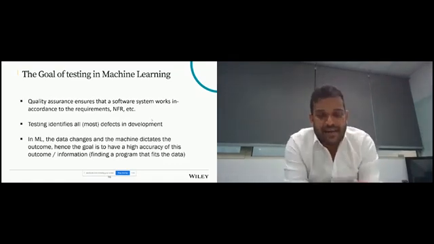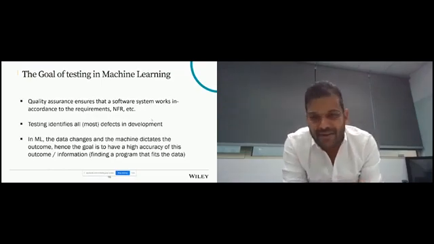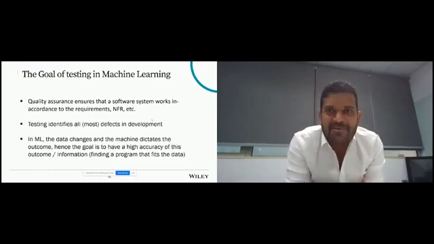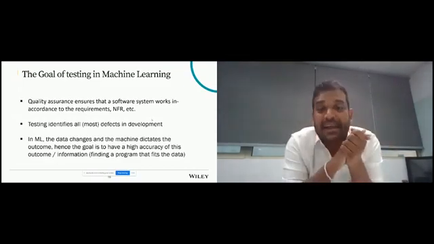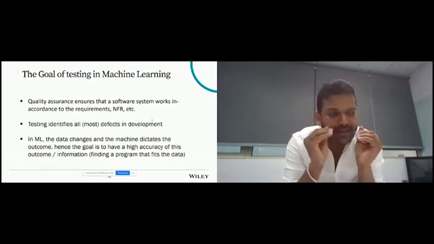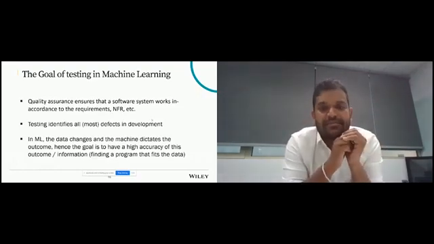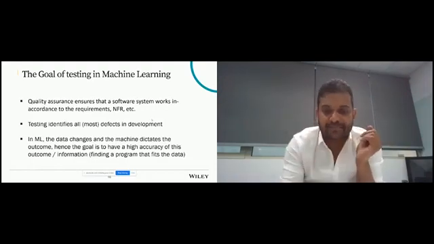In machine learning, as you would already know, it's a little bit different. It uses a lot of data, and it's about getting accurate output, which I will talk about in a little while. It's something that you need to understand, and you need knowledge about these algorithms as well, similar to the decision tree, random forest, etc.